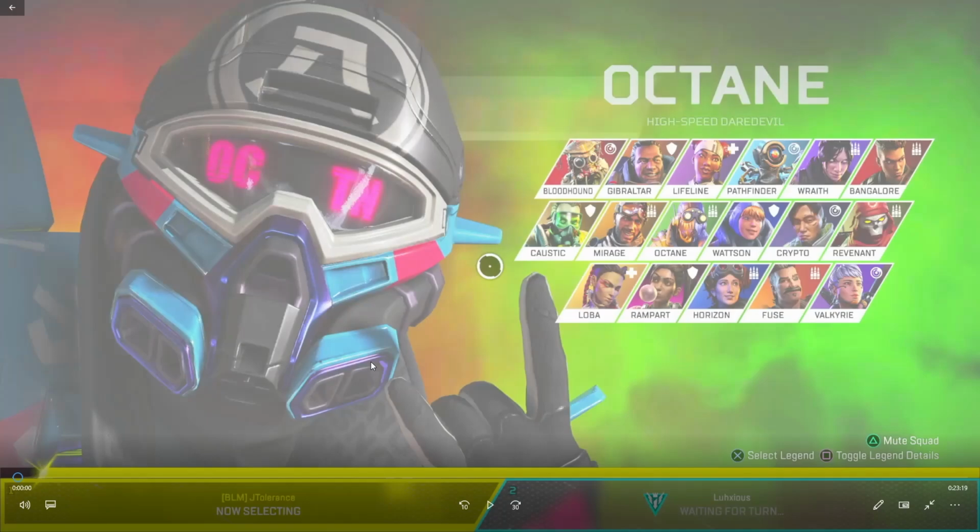It's supposed to be a 25K, I believe, with Octane. He was kind enough to send me this footage and show you guys what the inside of an Apex Predator mind looks like. Let's go.